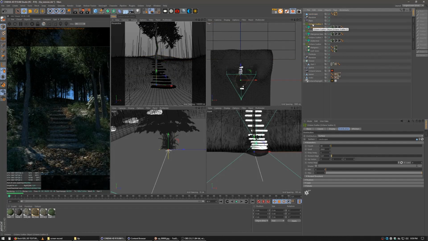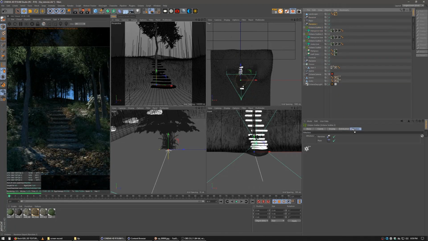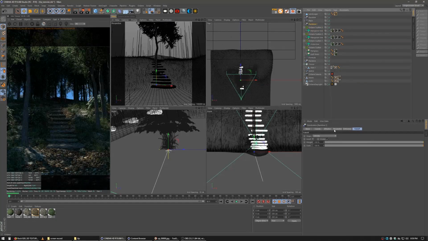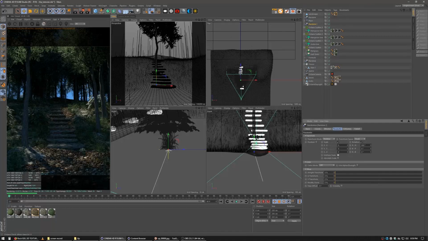Now I'm going to duplicate this random again and apply a second random effector to my background scatter. And on the second random effector, I'm going to go to the scale and just change the Y scale to like 0.8.